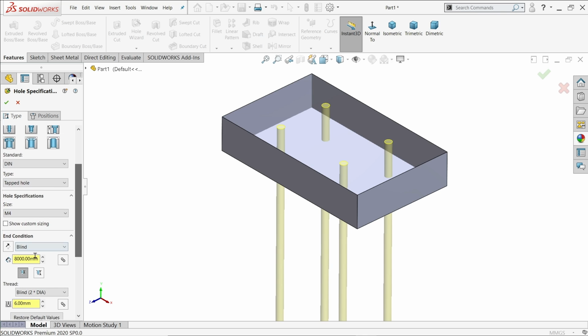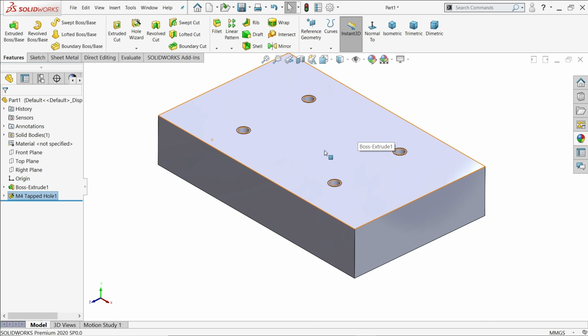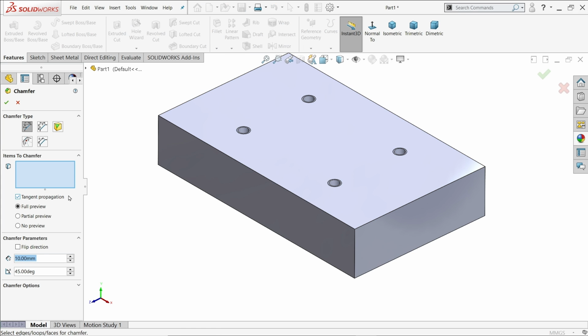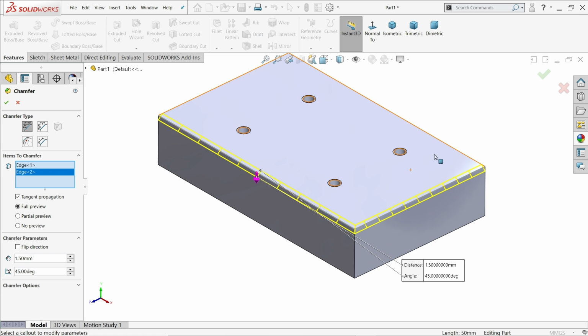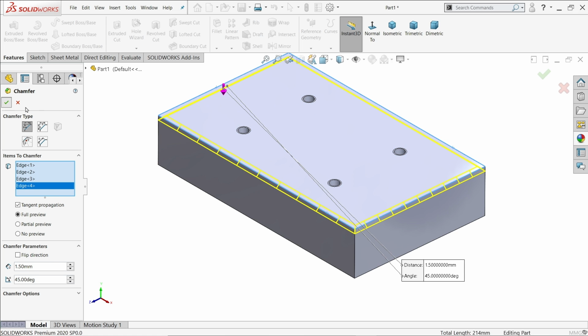Let's check here, we by mistake wrote 8000. This is only 8 millimeter, say yes. Chamfer 1.5, I'll choose all 4 edges. Yes.